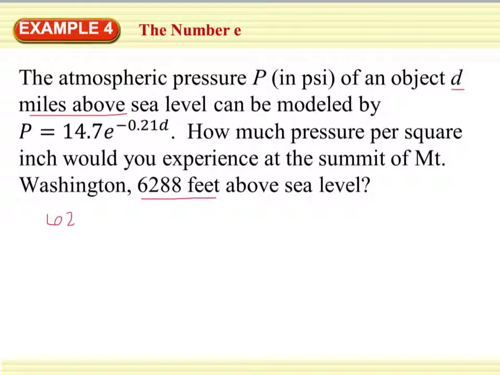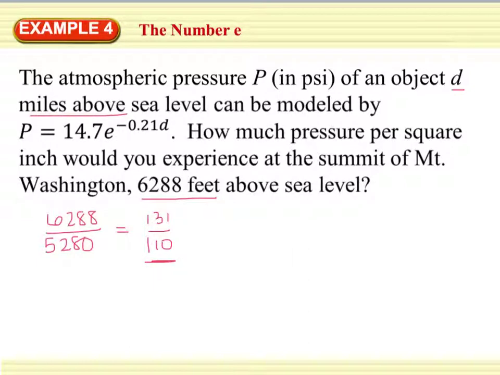So there's 6,288 feet for every 5,280 feet in a mile. So what that's going to do is give us the fraction of a mile that 6,288 feet is, which should be a little bit over a mile. And when I do that, I end up with 131 divided by 110. That's the reduced fraction, which is about 1.190. But for the sake of typing it into your calculator, this here is probably going to be a little bit easier.